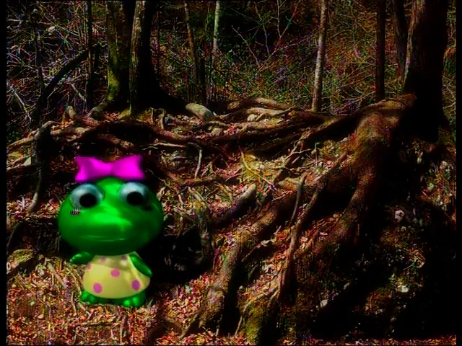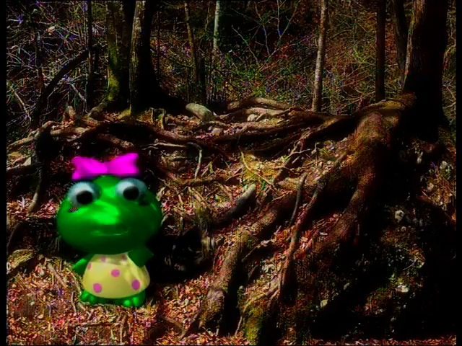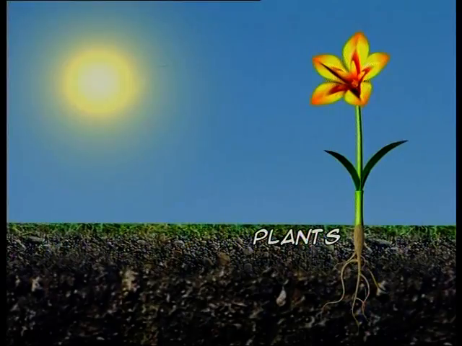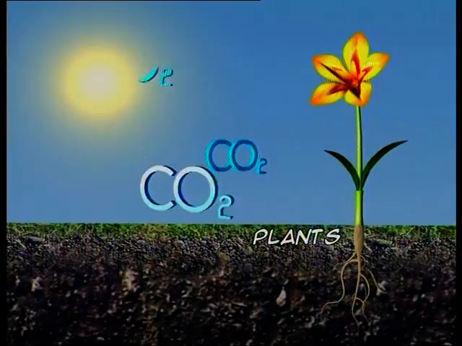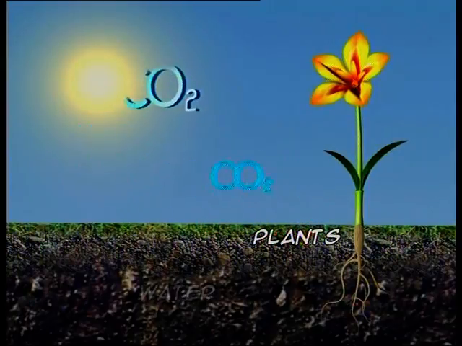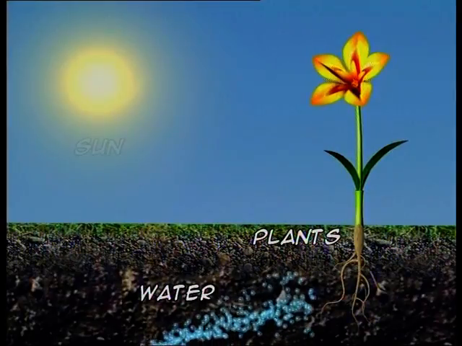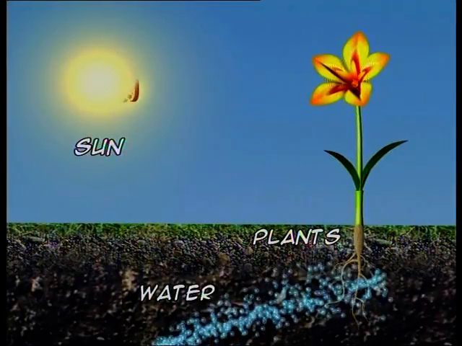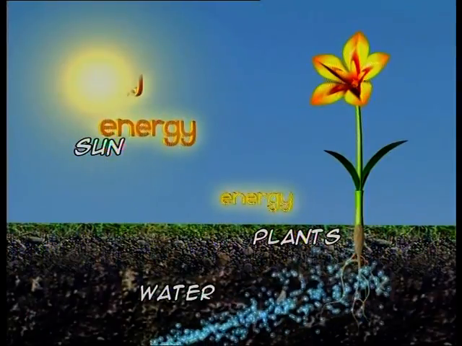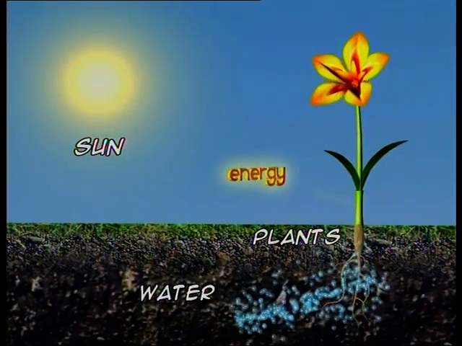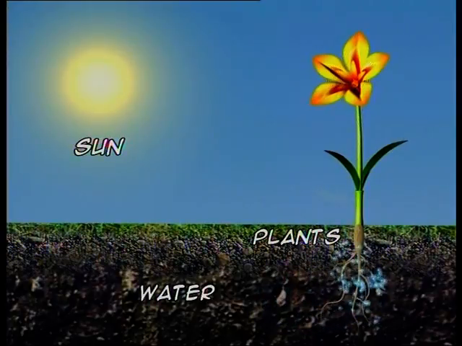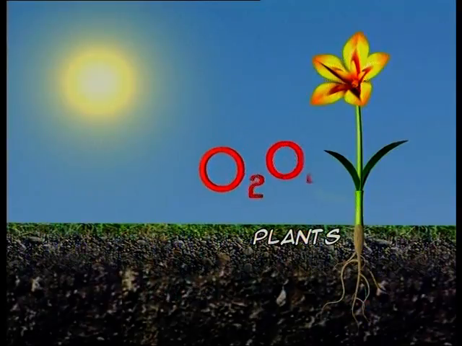Leaves from plants play an important role in the process of photosynthesis. The leaves from a plant need carbon dioxide from the atmosphere and water from the ground to synthesize food in the presence of sunlight. The chemical reactions take place when chlorophyll absorbs light energy from the sun and turns carbon dioxide and water into glucose and oxygen. The oxygen then diffuses out of the leaves into the environment while glucose is exported to other parts of the plant.